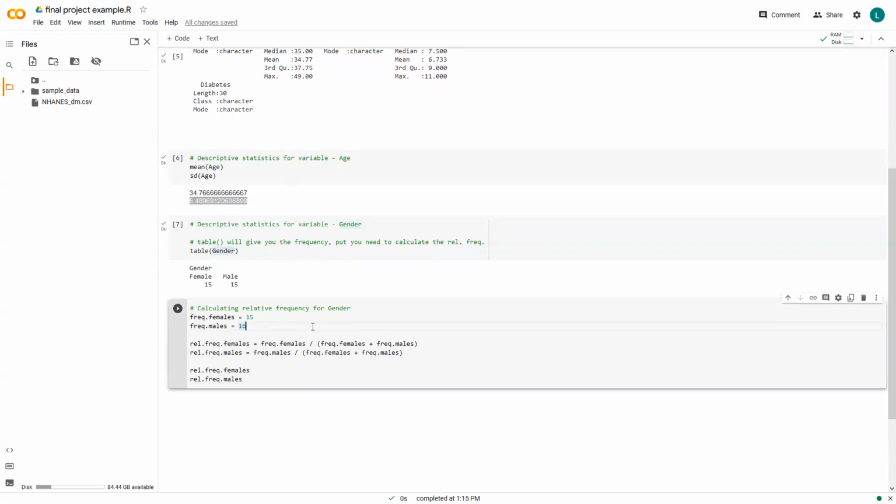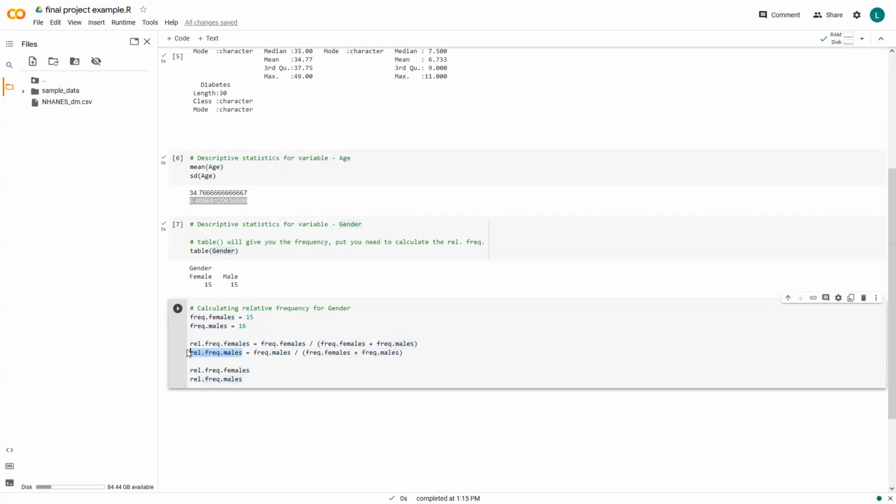So we can see here that to calculate the relative frequency of females, we'll calculate this variable called rel_freq.females, relative frequency for females. That is the number of females divided by the total number of males and females. So that would give us the percentage of females.